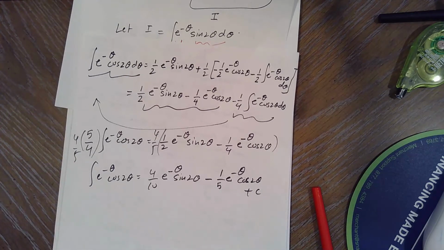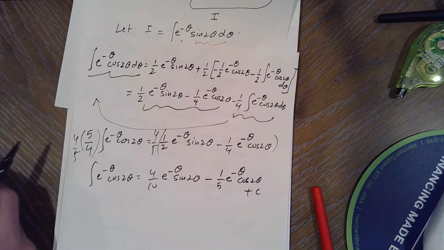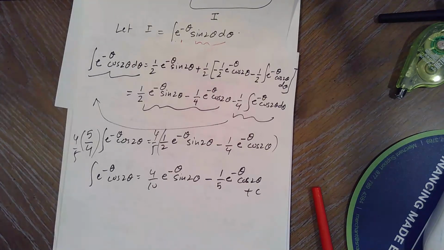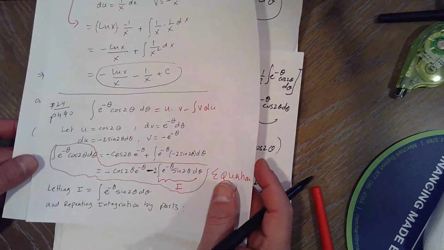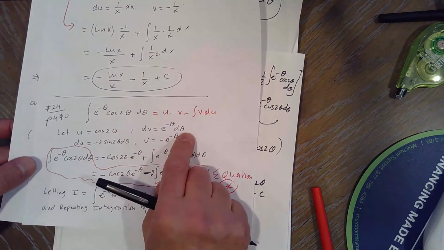I did it differently. I let u equal cosine 2 theta in the notes, and it should have come up to be the same answer. Maybe not. Let's see. Yeah, it is the same. I just had them separately, 2/5 instead of 4/10 and 1/5. It is the same actually. So this is what we call repeated use of integration by parts. We did integration by parts twice. And see how I did it in my notes on D2L, where I used u equal cosine and dv equals the exponential. It doesn't matter, okay?